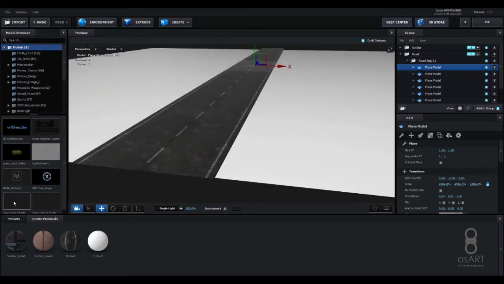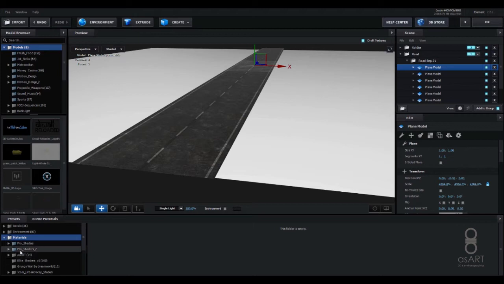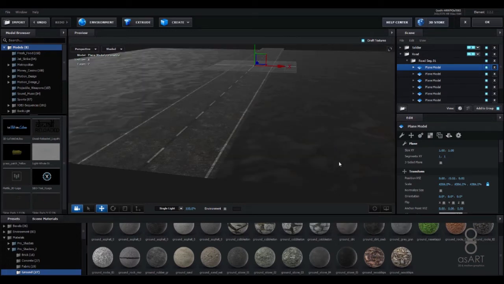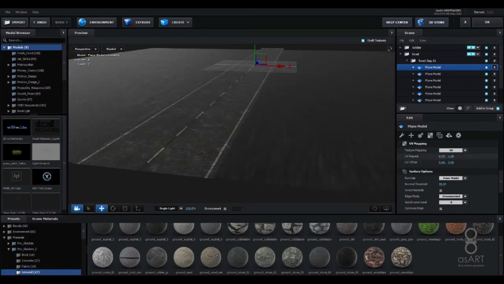And then we go to presets, Pro Shaders 2, ground, and I'm gonna pick something like this. Go to my UV maps and UV map repeat. Gonna bring that value up until it matches my ground, or my road here.